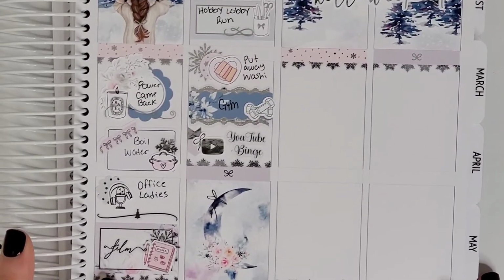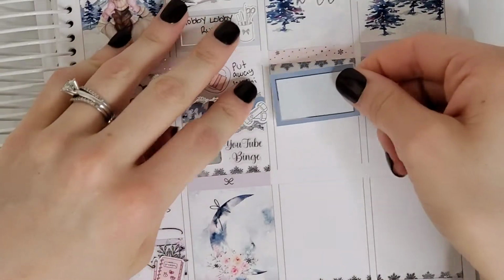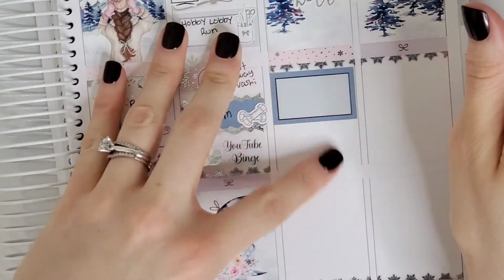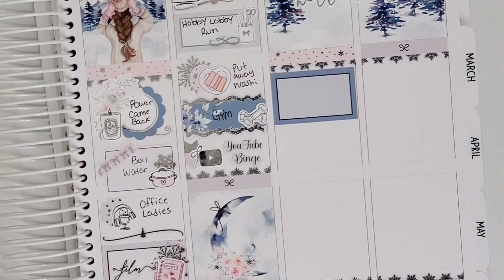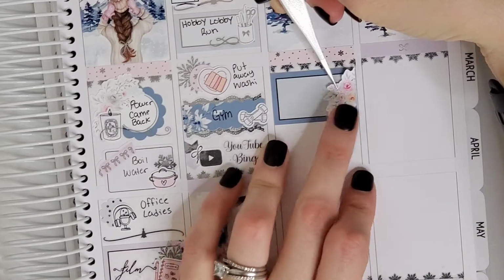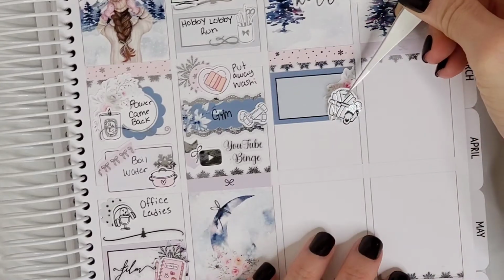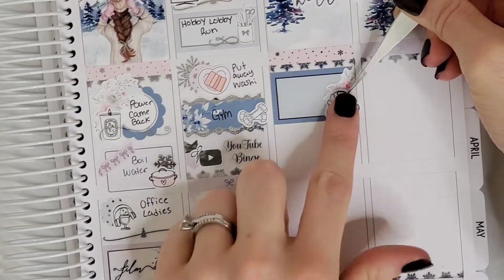Jumping over to Saturday, the first thing I wanted to mark is that we slept in, and it was so nice to sleep in our bed. So to mark that, I pull in a half box from the kit. I layer some more florals over it, actually no, these are florals from the Sweet Planner. I found a sheet of florals that I had from the Sweet Planner that matched this kit perfectly.